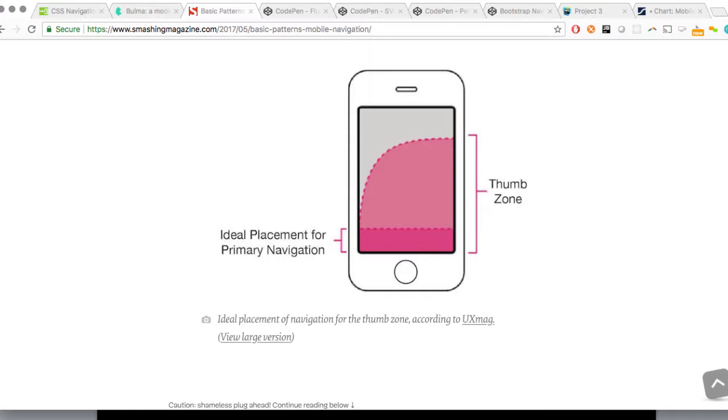When we're building web apps, we need to think mobile first. So that includes this primary navigation bar that we're going to be adding to our site. Now, when people are using their mobile phones, they can't necessarily reach the top of the screen when they're holding the phone with one hand. And this is a problem. Websites should be easy to use. So we want to put the navigation bar within reach of that thumb. So let's see how to do that.